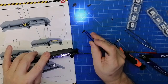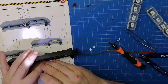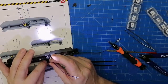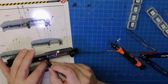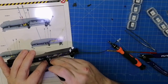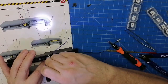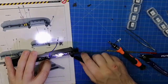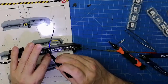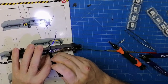Flip this around. What I'm doing is I'm grabbing it by the screw hole to try and set it in there as best I can into the hole where it needs to go. It's tipped over and all over the place now. Far enough in there I almost can't get it. There we go. Grab that screw hole again. This time see if I can set the pin into the hole, because the last one, I didn't get the pin into the hole first.